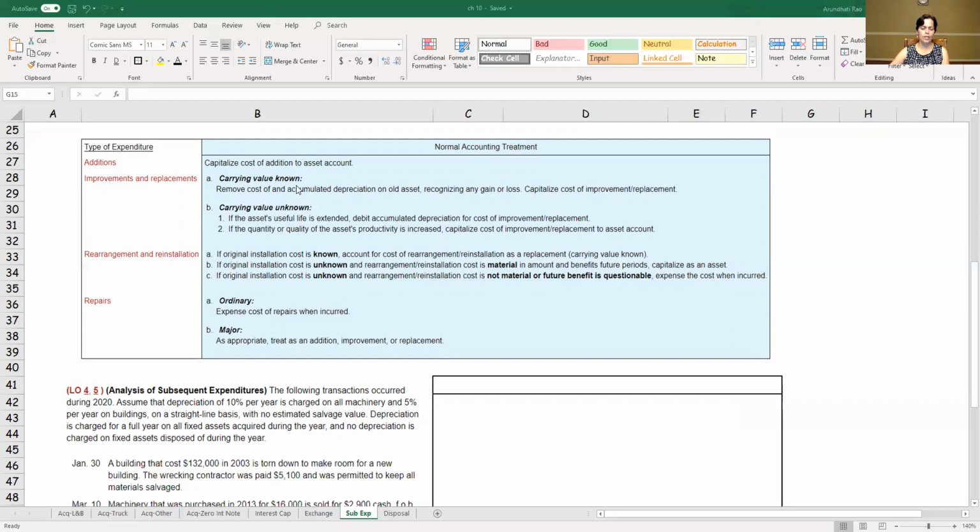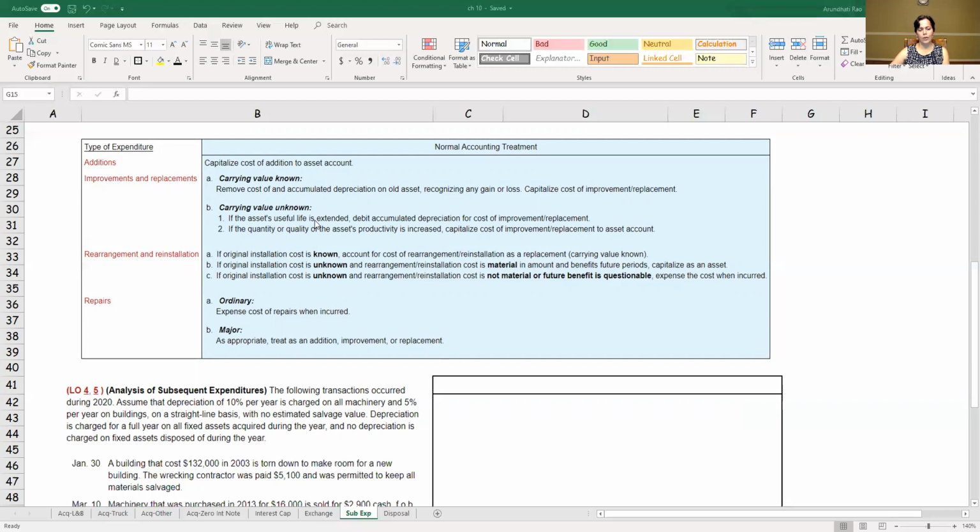So say for instance, I have a building, it's 25 years old or 30 years old, and we decide that we want to replace all the windows in the building. I know what it's going to cost me to replace the windows, as in the cost of the new windows. Do I know the cost of the windows in the building? The building, when I purchased it, I didn't pay separately for the windows. So the cost of just the windows is hard for me to identify.